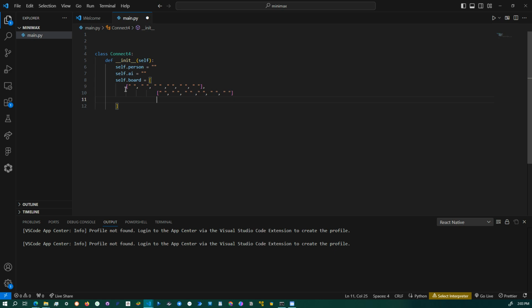I don't know why it does that. So just copy, 3, 4, 5, 6. So we have set the board, and I'm going to set the person and the AI.